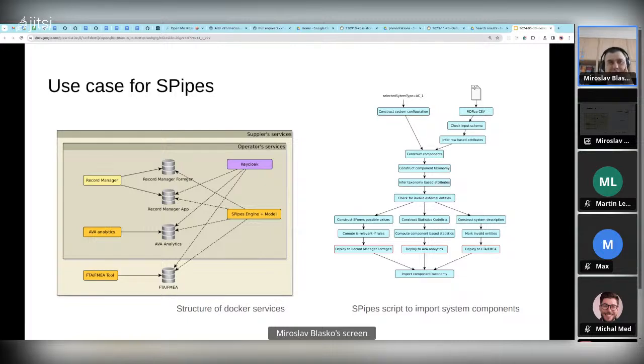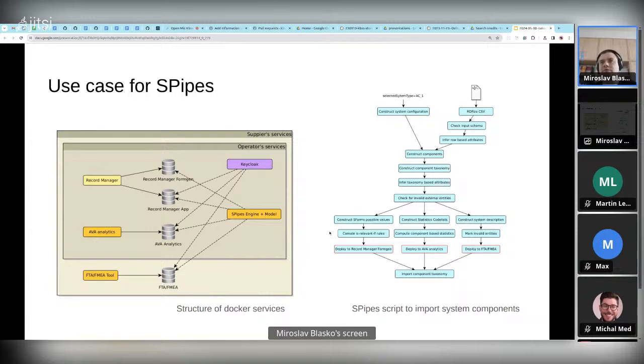So it uses some kind of model repository that defines the domain ontology as well as some kind of reusable modules defined in RDF. And an SPipes script looks like this.